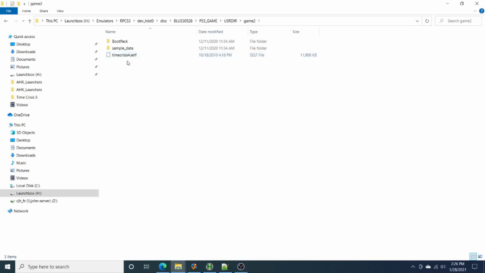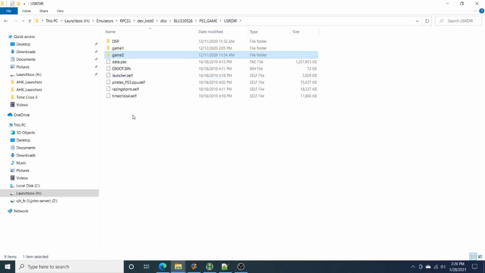What I'm going to do to make things easier to be able to launch each one of these games individually is I'm going to go into each one of these folders, copy the self file, and just move it up into the user dir folder. So you'll see here I've got the Pirates ps3.ppu.self, the Razing Storm self, and the Time Crisis 4 self. So you want to set that up so that you'll be able to launch these games individually from LaunchBox.